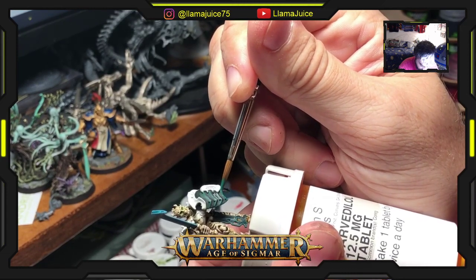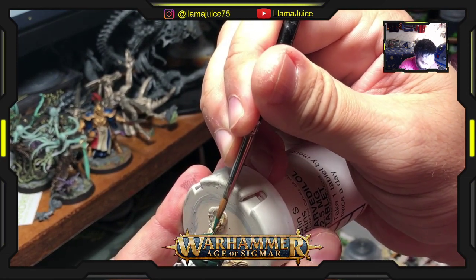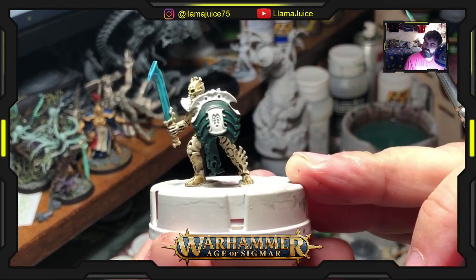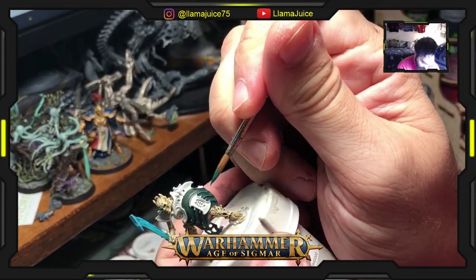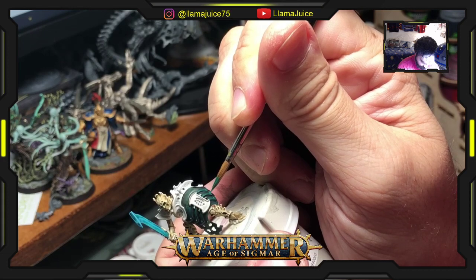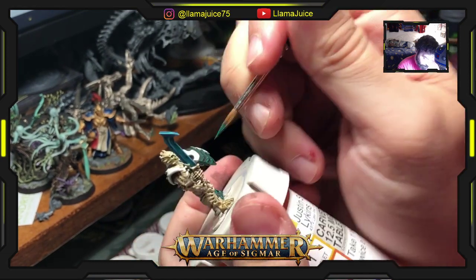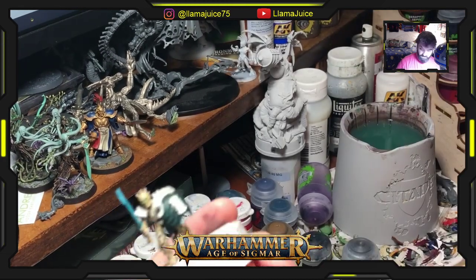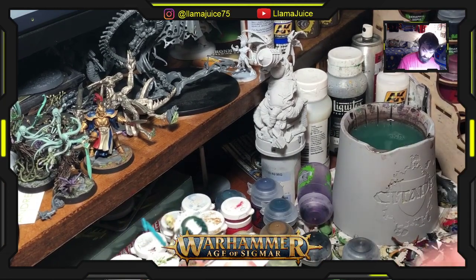Along the bottom of that, we're just going to run all the way around. Just like that. And then his little rivets, we're going to hit those two real fast. Then we're going to run over to Sybarite Green.